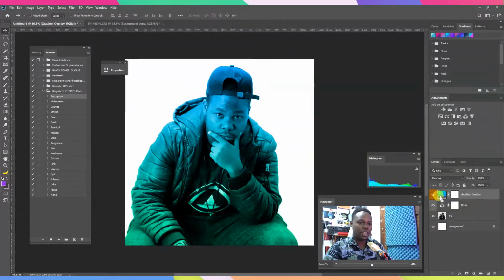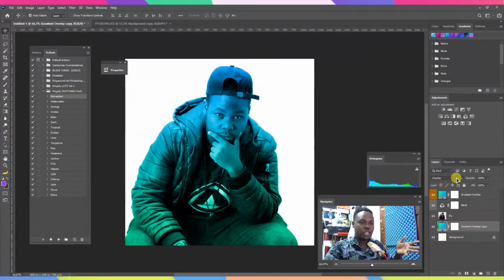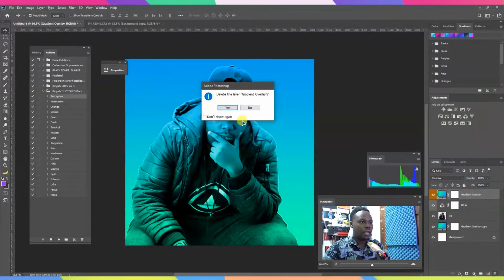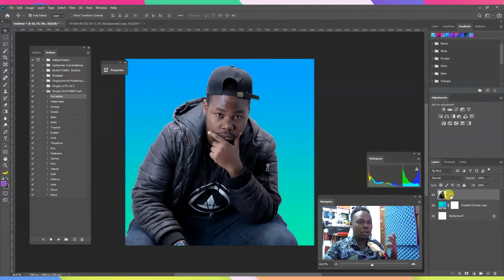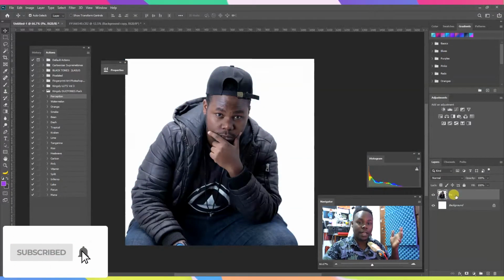So I'm gonna just Ctrl+J to duplicate that, and I'm gonna bring it down. You can see somewhere there, but it's actually overlay. Then I'm gonna change it to normal, so they can be on the same schematic, whereby the duotoning can work out very easily. And something which is so great, you can change a lot of duotoning if you'd like. So like, I just don't want this, and I'm gonna just delete that. I'm gonna delete the black and white, and I made a new layer. Delete that. Yes, boom, done. Deleting this one. So we are remaining with only our picture here, so we can make another duotone.